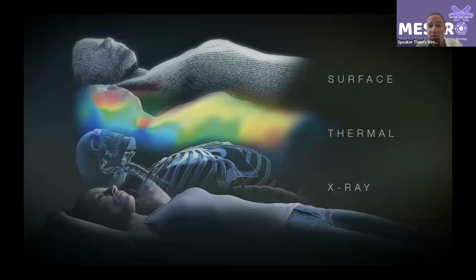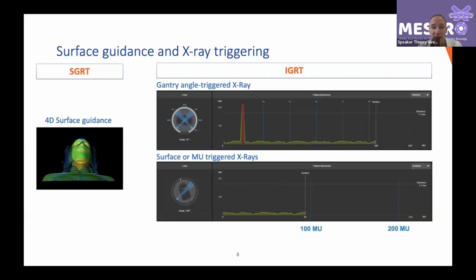So what is the concept? It's 1 camera. We like the concept of 1 camera because independently of the couch or the gantry, you can always take the surface and have a visualization out of it. The information is surface, so purely visible light, structured light on the patient, and also thermal signature. It registers those 2 sources of information so that it knows exactly where the patient is located in space. And then you can add the X-ray images, so anatomical information, whenever you want during the treatment. That's a bit the concept.